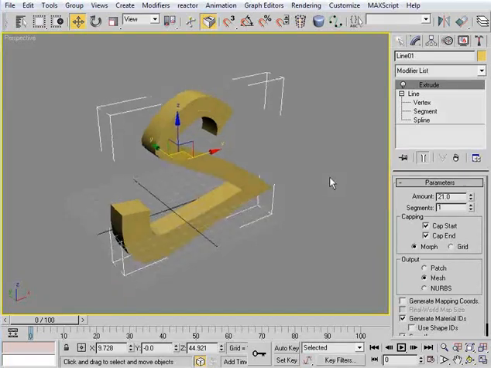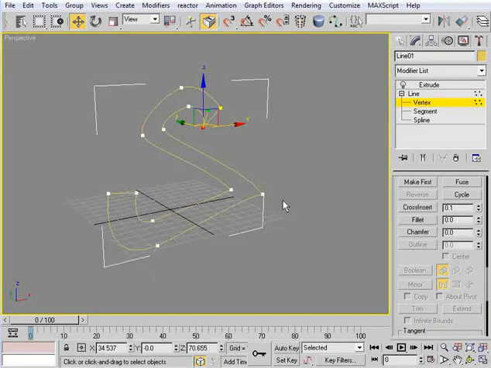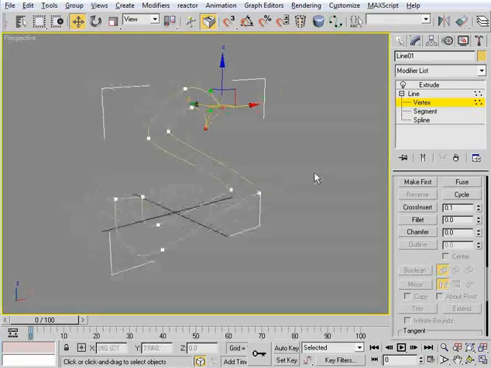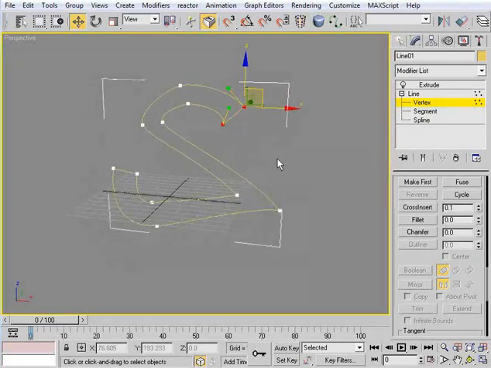Hit undo. But I can come back down to line, and I can go into Vertex, and let's say I'll go ahead and select these two. Okay, and I would like to see my adjustments. I would like to see what they look like with the extrude still on there.